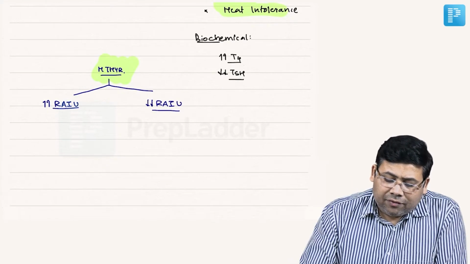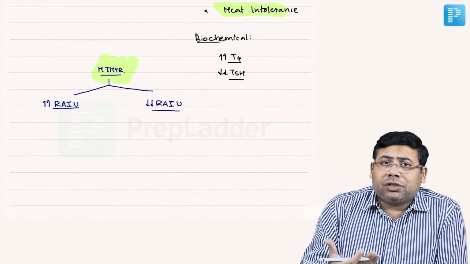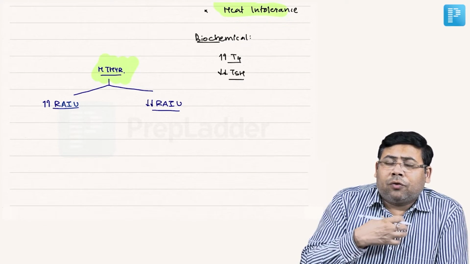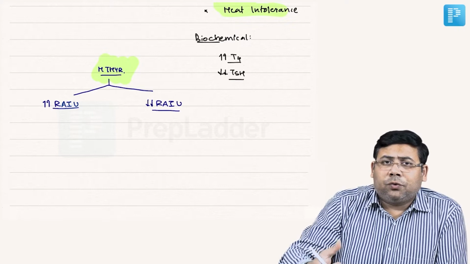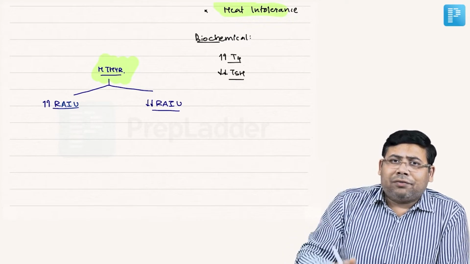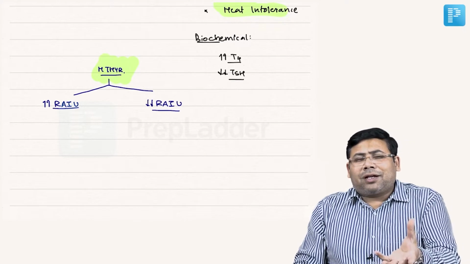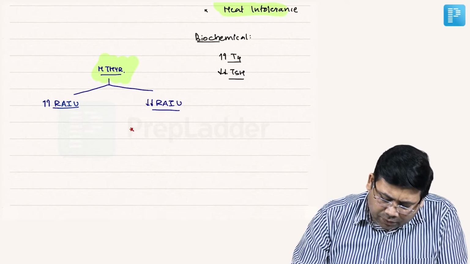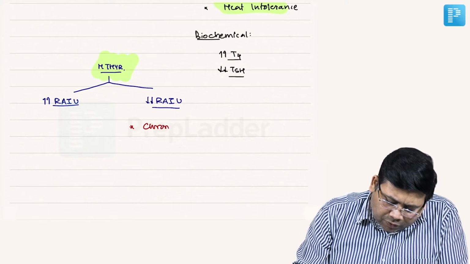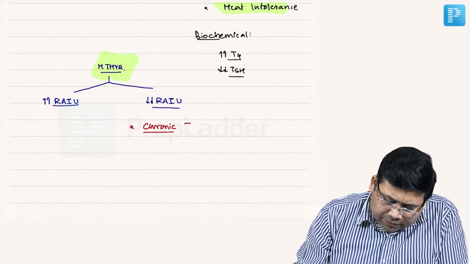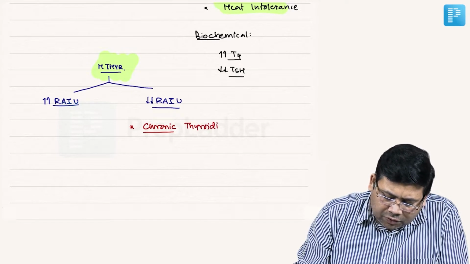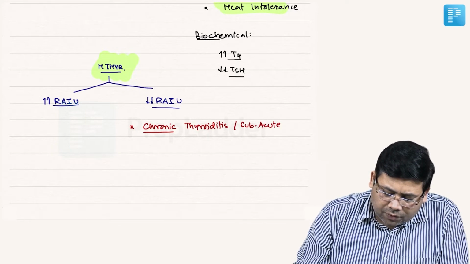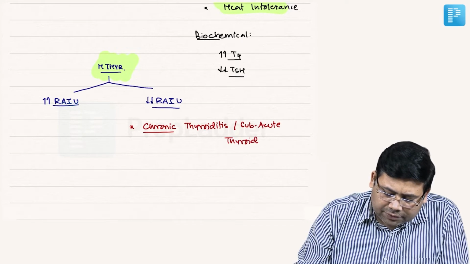Now, this is a category where maybe because of thyroid stimulation or an injury to the thyroid, all the stored thyroxine, or you can say T3, T4, has been suddenly thrown into the blood, and thus there's a surge in the levels. And that is why if you give them radioactive iodine, they are not metabolically active, so they will not accept. So these patients are the patients of chronic lymphocytic thyroiditis, or you must have heard of subacute thyroiditis, that is de Quervain's. So chronic or subacute thyroiditis.